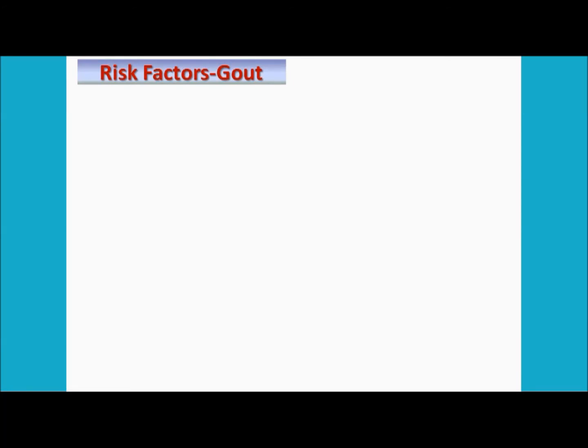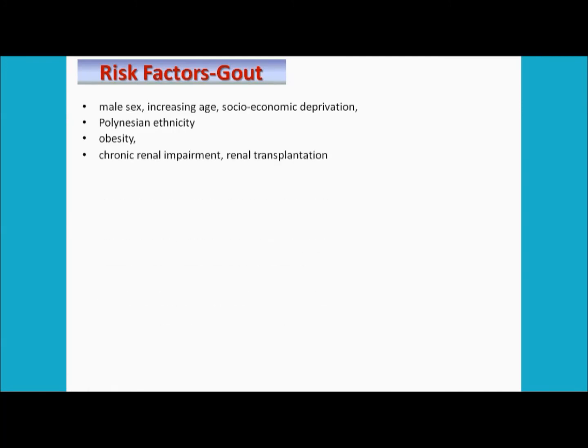Now what are the risk factors for gout? First of all, I have shown you male sex. For males, the chances of developing gout are high. Moreover, with increasing age, the chances increase. Also socio-economic deprivation. The next one is Polynesian ethnicity, which means it depends upon the ethnic or genetic makeup of the person, right? Obesity is a contributing factor.